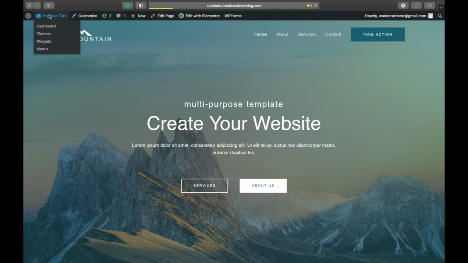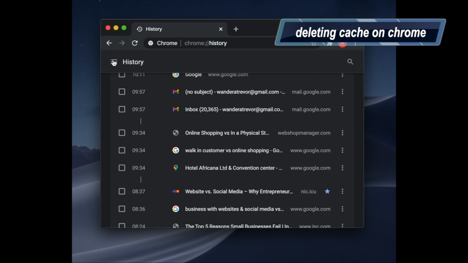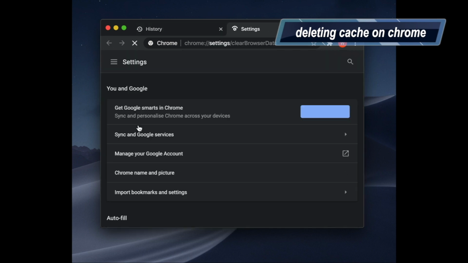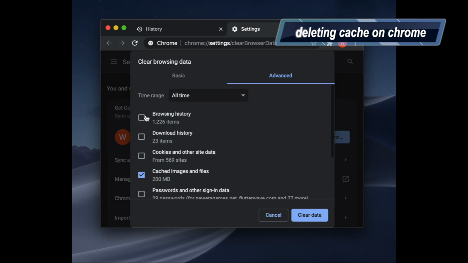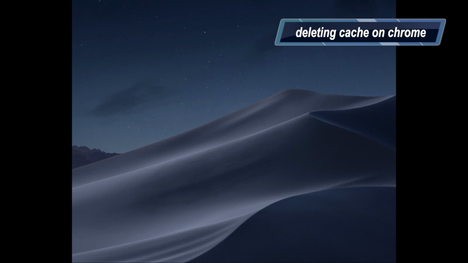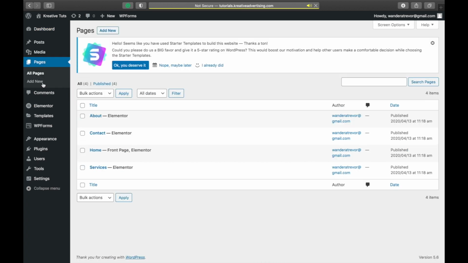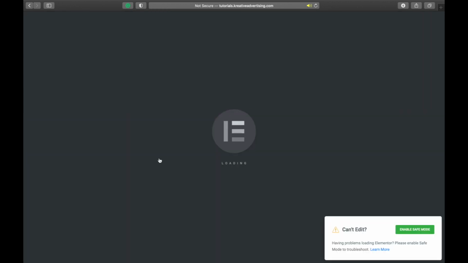So our next step is to edit this template. So once we reach the back end, our first step is to go to Pages, then to Home, and edit with Elementor.